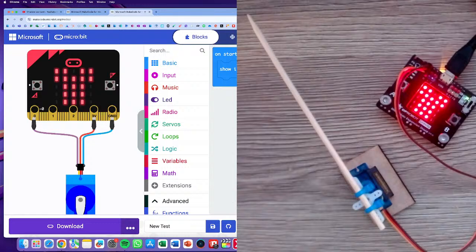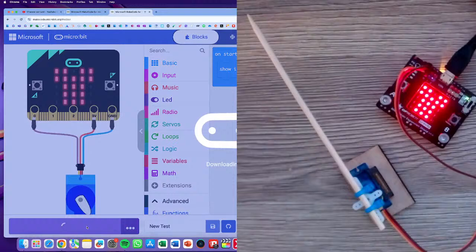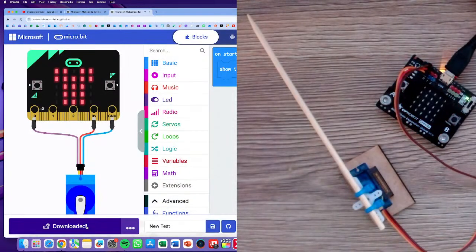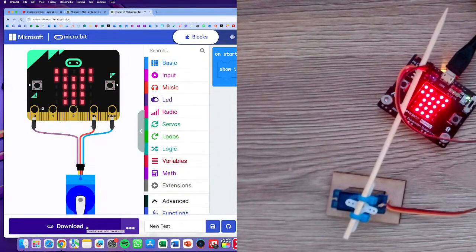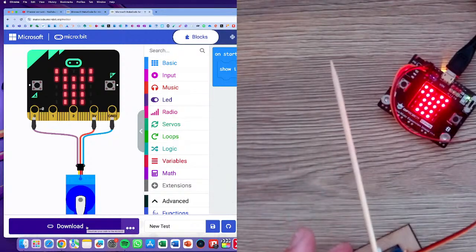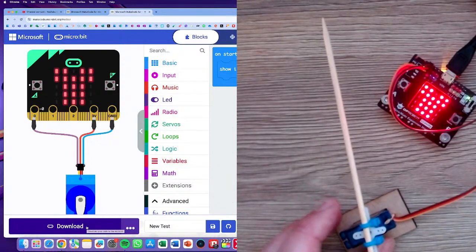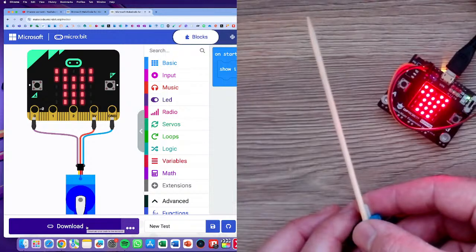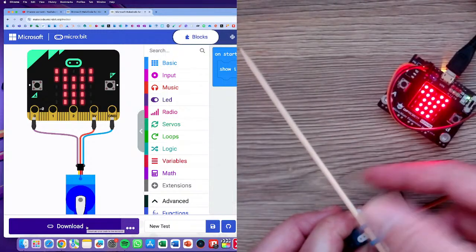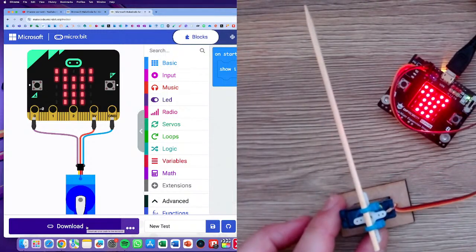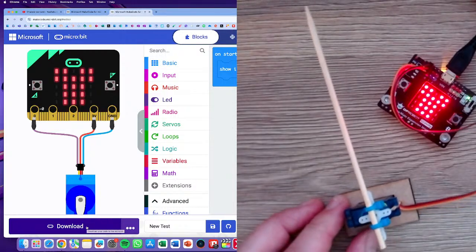So if we just did set it to 90 and downloaded, let's see what might happen. There you go, that's 90 degrees. That's all that will happen, because it was at 90 degrees. Now, it's at this point you may say, well, if that's 90, I might want to pull that off slightly and just move it so it's exactly 90. And that's how I kind of recalibrate or test it.